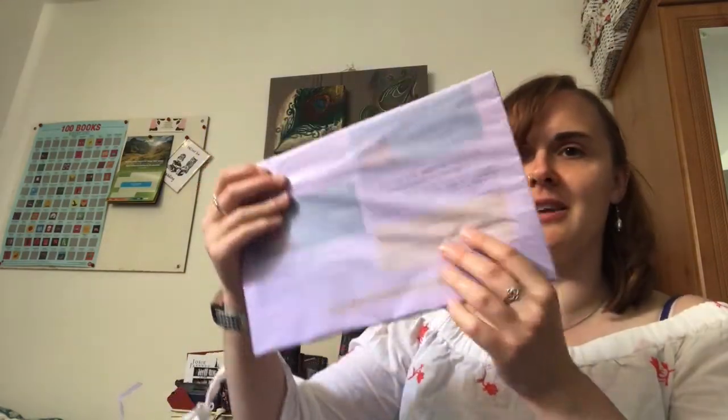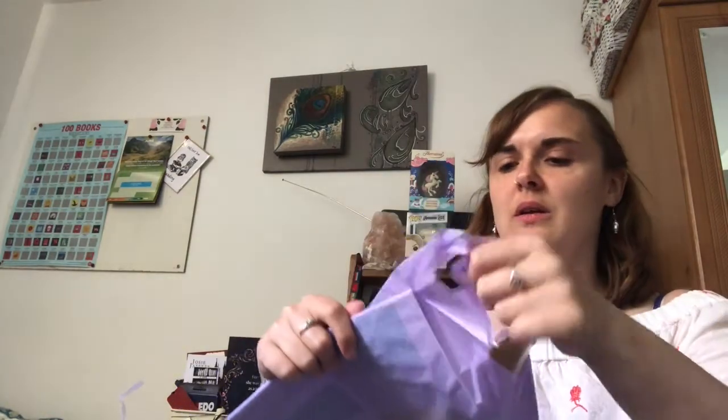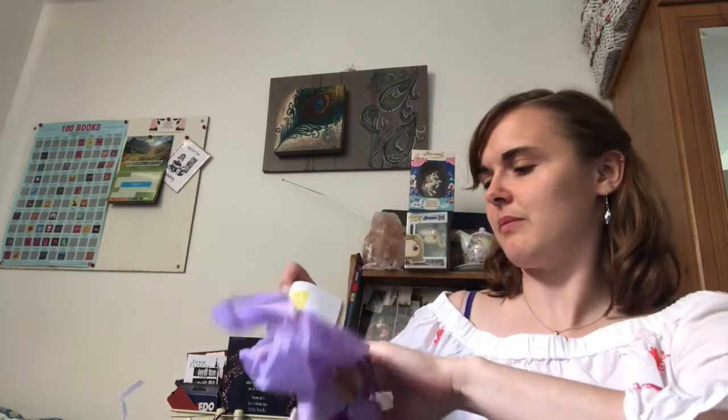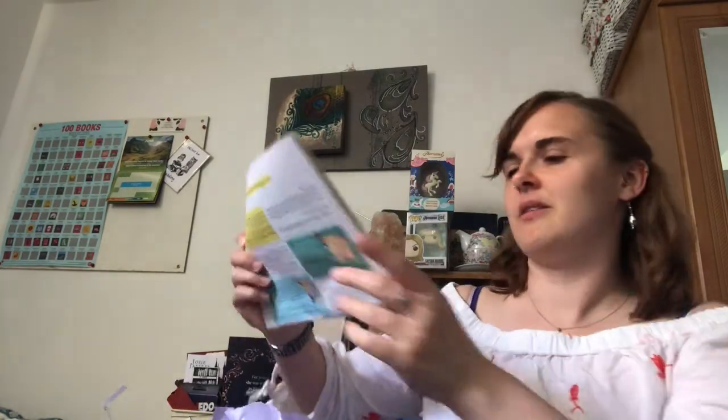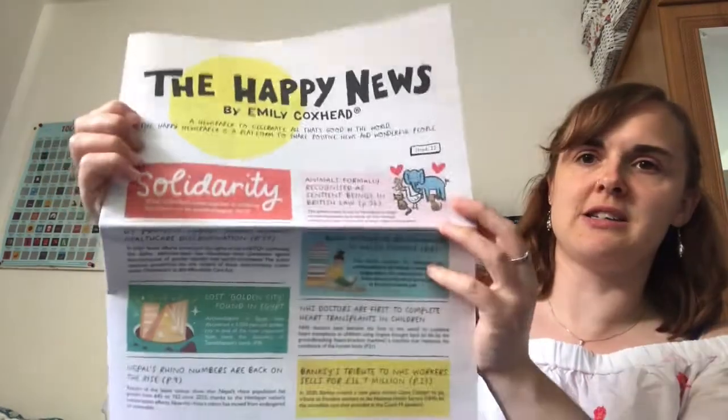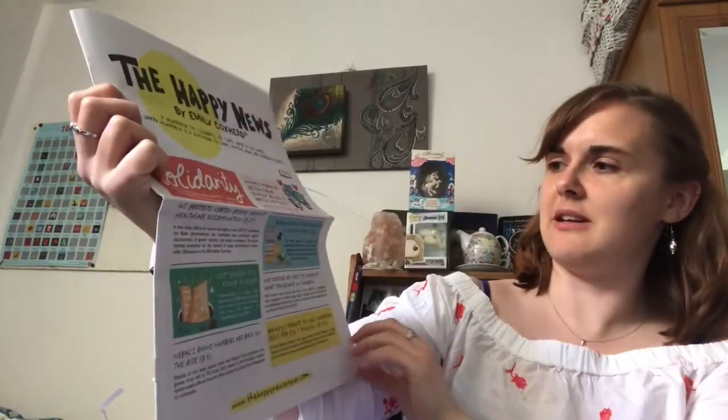There's so many, wow, I don't even know where to start. Right, I'm going to start with this one because it's slightly see-through, so it looks like it's going to be some kind of newsletter or magazine. So this is the Happy News by Emily Coxhead, and it looks like it's just a little magazine.